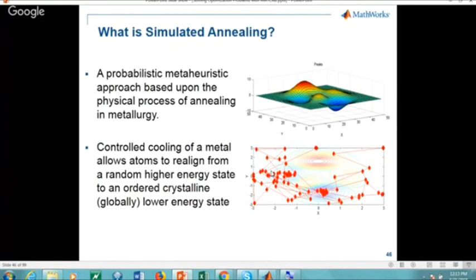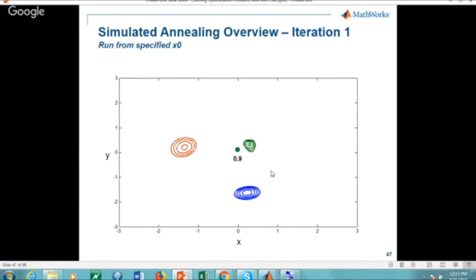Let's see how it works. We are using the same problem with three minima, and run from some point, let's say starting point x equals 0. Here we have introduced another term, which is a temperature.